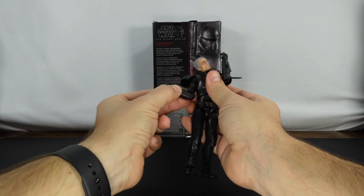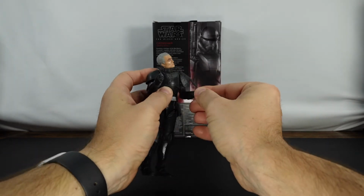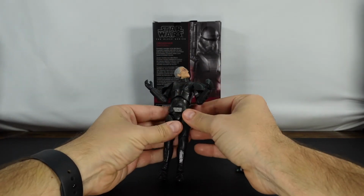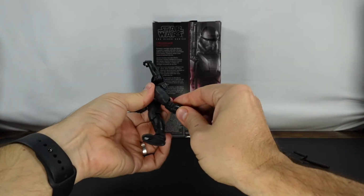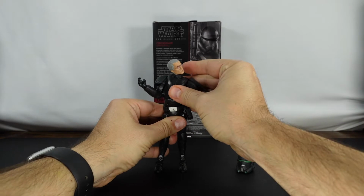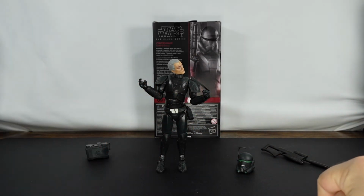That head, oof, okay. All the movement on the arm is going to be coming from the elbow. We've got a left, right. This is an up, down. Movement at the torso is good. Not gonna be limited by the belt. Good movement there. Looks like a single knee. And that's that. All right, so I'll be right back. What we'll do is, hopefully I'll be able to pop his head back into place, and then we'll go ahead and take some pictures, and we'll be right back.